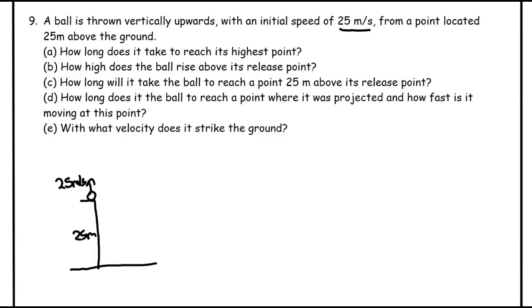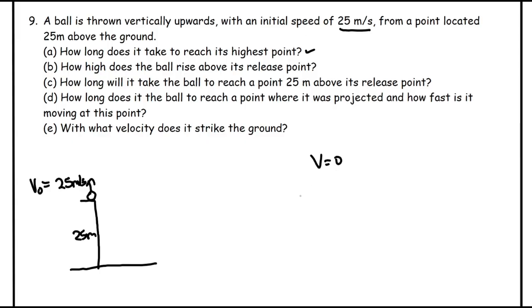Now, what are we asked for? Question A. How long does it take to reach its highest point? This is the initial velocity, v naught. When the ball reaches its highest point, it's going to have a final velocity, v, equal to 0. So based on this information, how long does it take to reach its highest point?